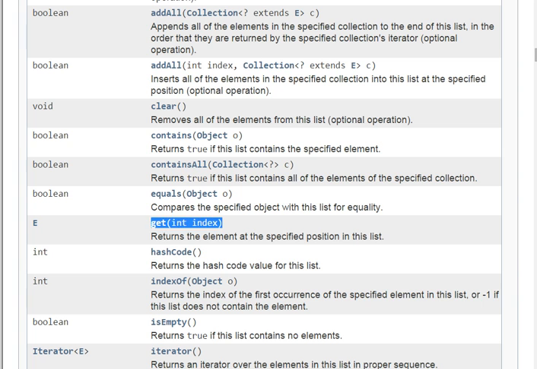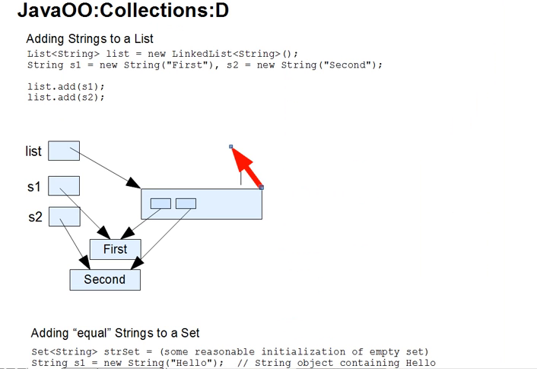Now, here we get to a very important concept regarding the collection classes. When you use collections of objects, such as strings or components, it's important to understand that they are collections of references. When you add an object to such a collection, you add a reference, not a duplicate object.